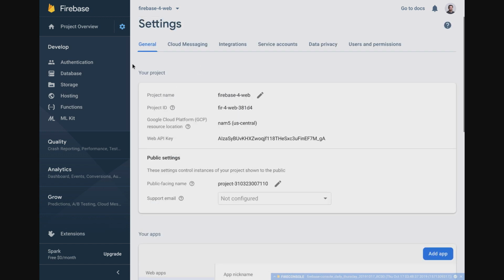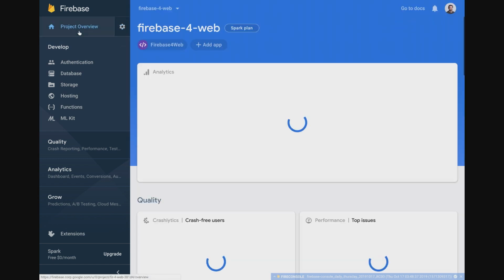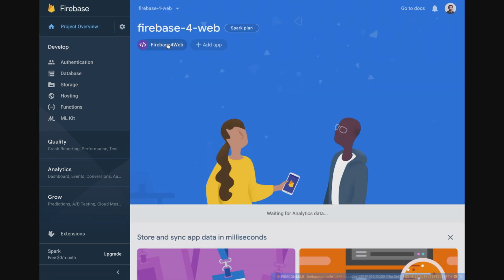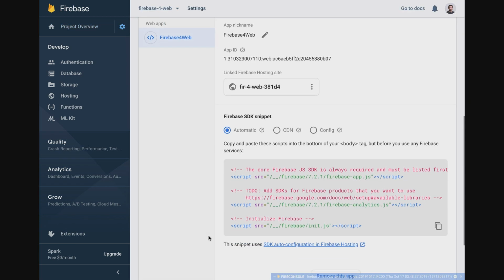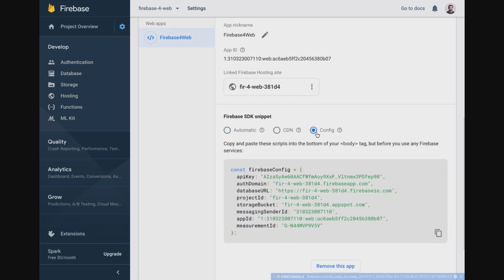So basically, thank you for catching me up there. We're over here at Firebase for web. You click on the little cog over here to get to the settings. And down here, we click on config, and then we can copy this config.